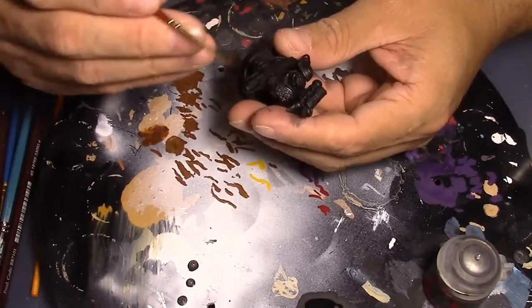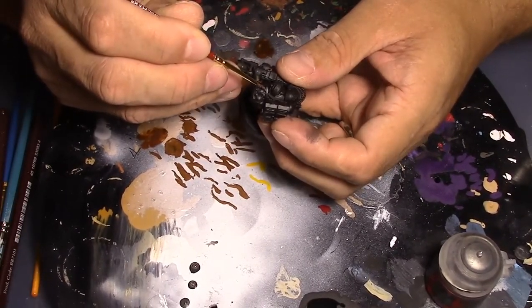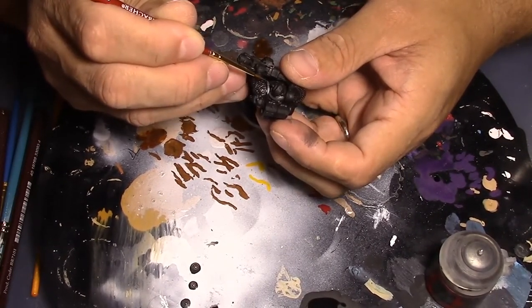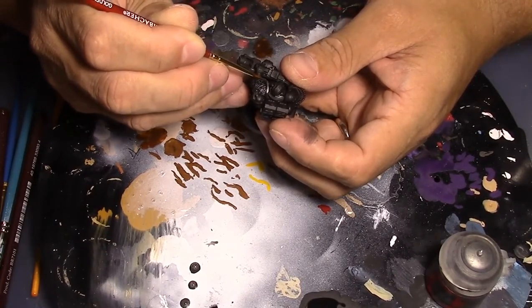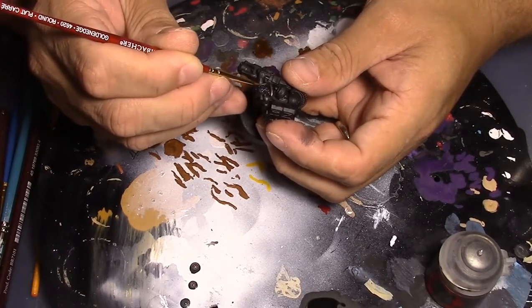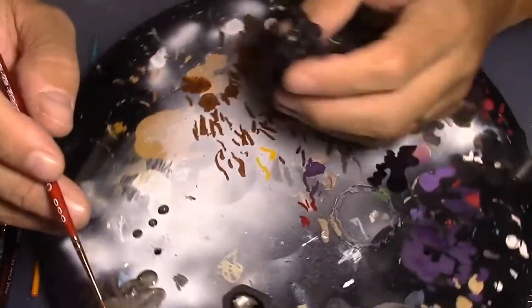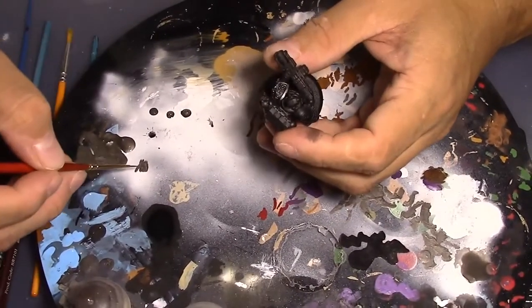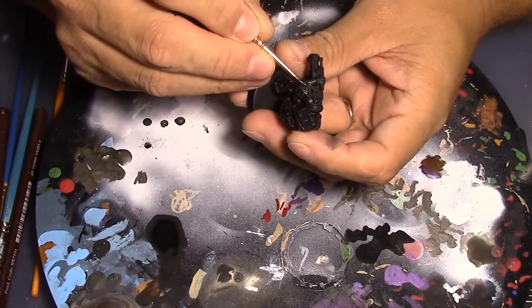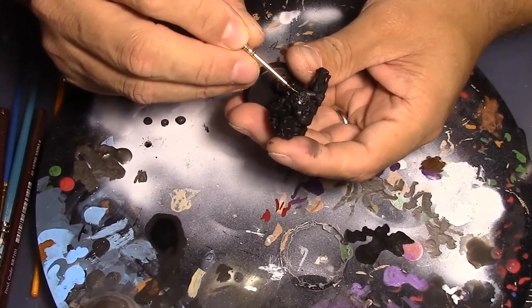So where I think I'm going to start with him is this shoulder pad, this Deathwatch shoulder pad. Gonna bring that silver out in it. Gotta be really careful on these edges of the shoulder pad, since I've got him assembled, that I don't get it on the black. But I mean, worst comes to worst, let's get this closer to me. Worst comes to worst, you just go over whatever you messed up with a bit of black. You're fine. Not going to kill anyone.